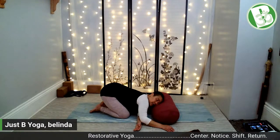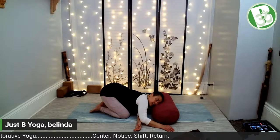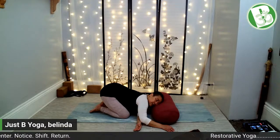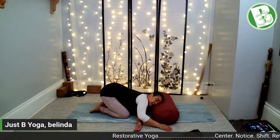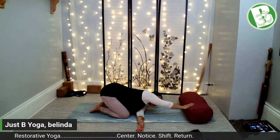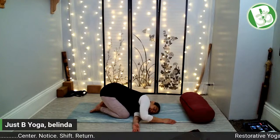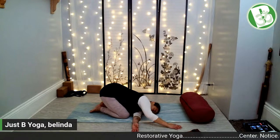This is the kind of practice that it's perfectly fine. Like if I had more time with you all, I would do maybe 10, 12 breaths here. And then I would get a smaller pillow or remove it altogether and then let the head come down. But I would love to kind of step down in gradual steps.